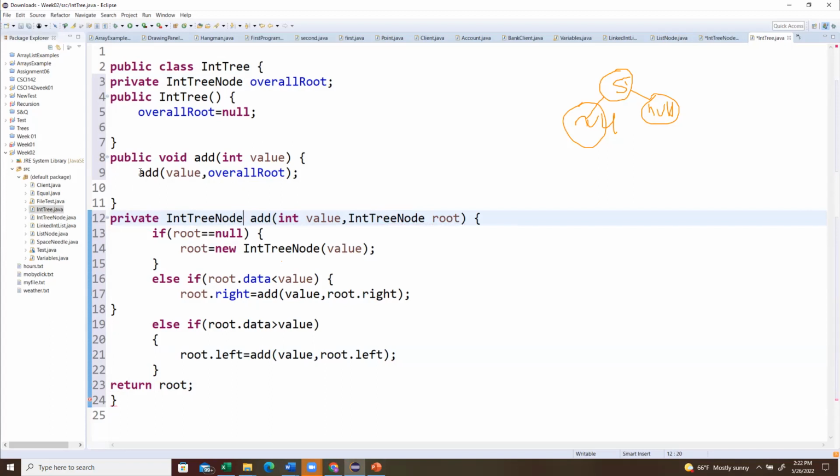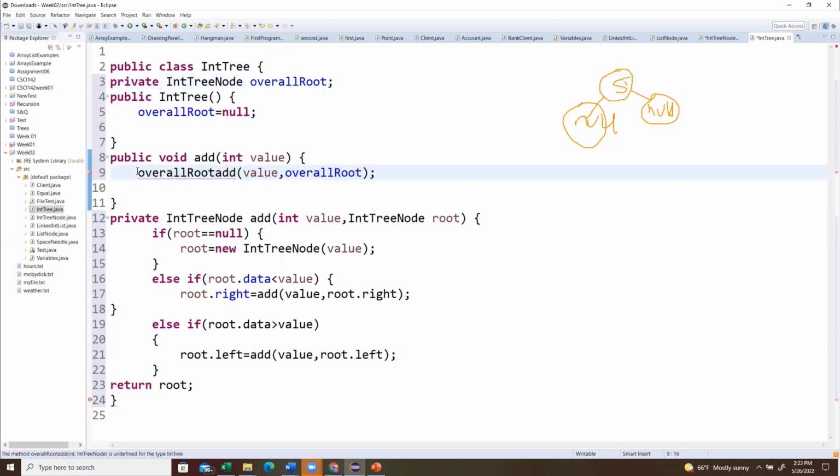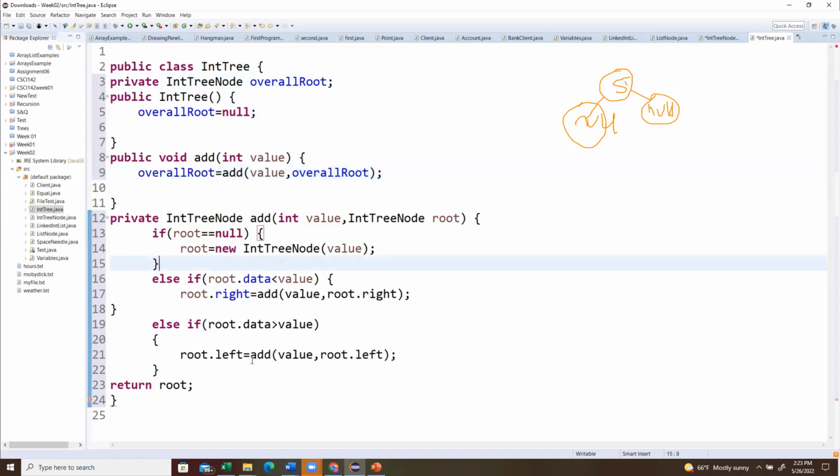And when you are returning it here, you need someone to catch it. Otherwise, there is no point of making a return for whoever is making the call. So where you need to update, you need to update this overall root with this method that catches and updates your tree, because this overall root is the main root. If you have made a call to the add method, it did some changes, added some values and returned the new tree, and this new overall root is being updated. Okay, so let me check my curly braces, starting, ending.